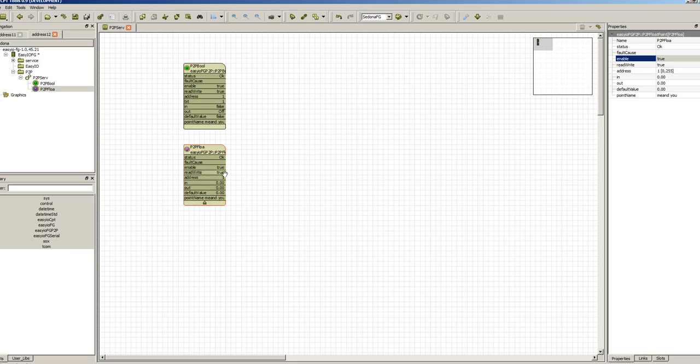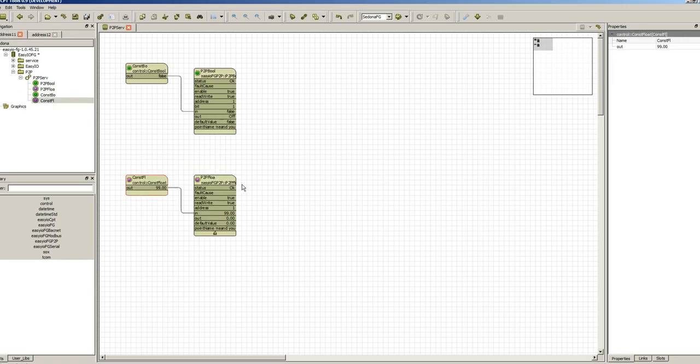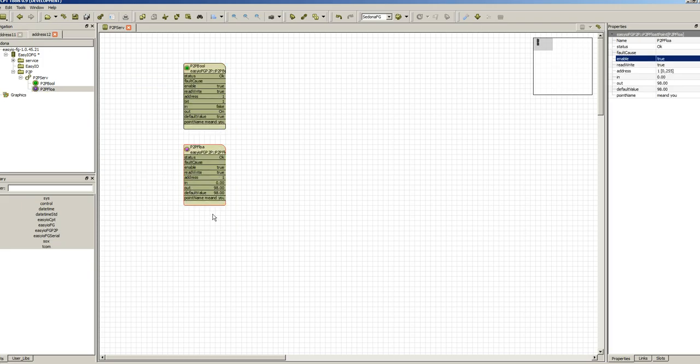You can see it sent the data across, me and you. Now, you notice it hasn't sent the actual data across because the data's static in there. So let's just change the data now to 98. Alright, and we'll turn this one to true. Go back to 12. And there we are, guys. It's turned it on, and it's turned that to 98. I hope that helps you. Take care. Bye.